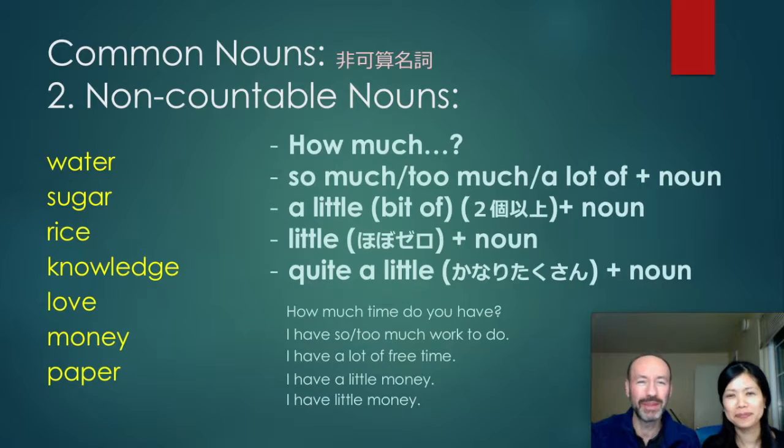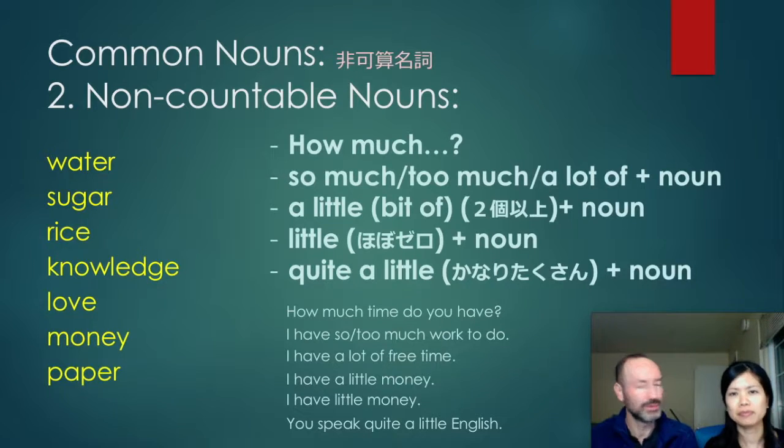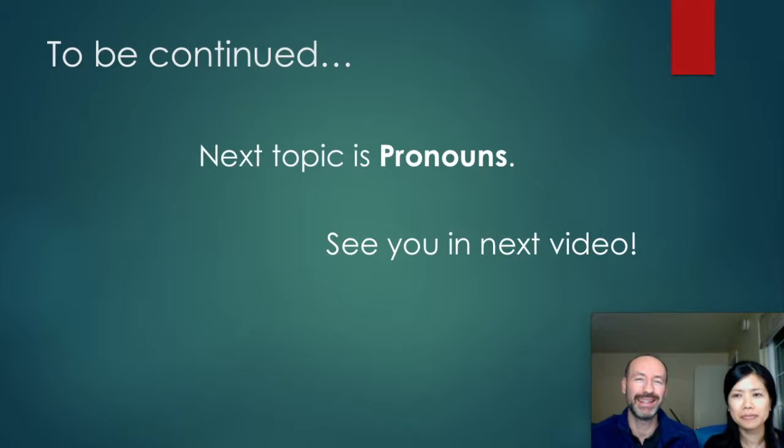Anyway, we hope that this was helpful for you about countable and non-countable nouns. And by the way, Mariko, you speak quite a little English. Oh, thank you. So quite a little is not used so often, but we just want you to know it does exist. Most people say quite a lot, which is much more common. But anyway, that is all for today.